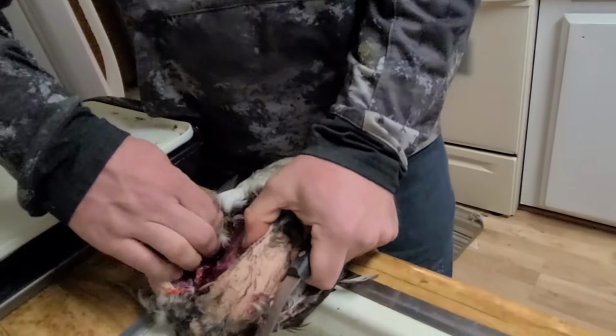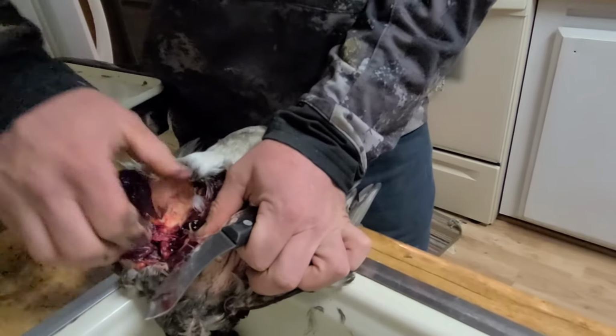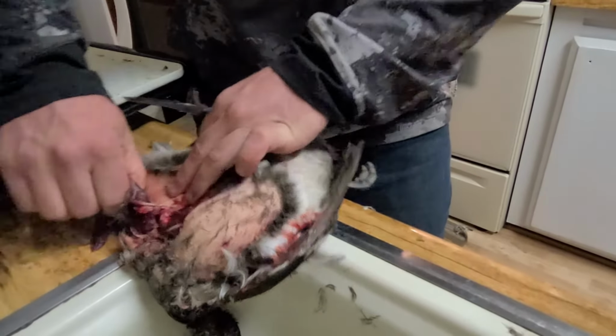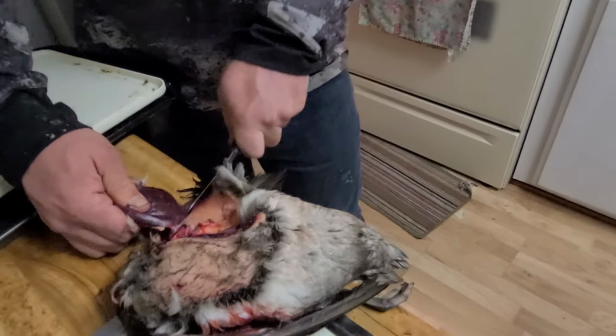So you don't get much off of a duck, surprisingly. We're gonna take this duck nugget, it's nice and cold. Slice this off. Sorry guys.